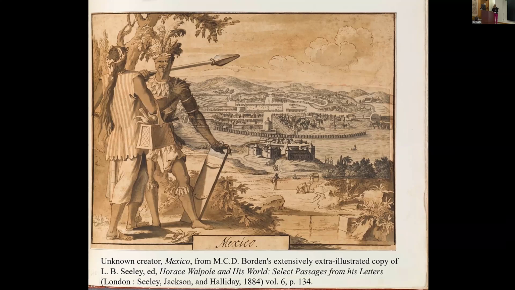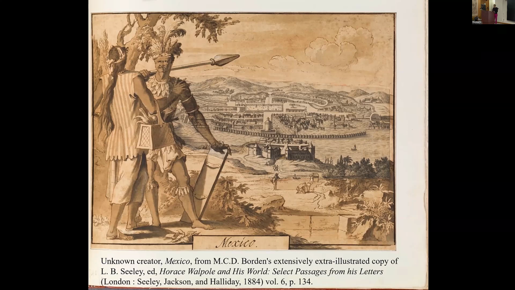In this case, the text illustrates just the passing reference to Mexico. Walpole has one line about Mexico in one of his letters. However, it clearly excited the reader's imagination, who saw fit to add a collated image facing the text. The image's interfoliation in a book published in 1884 has allowed it to survive in pretty much pristine condition.